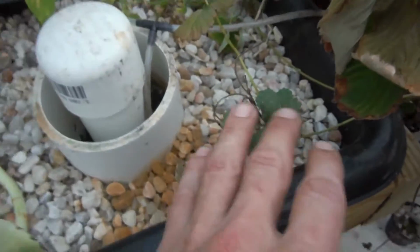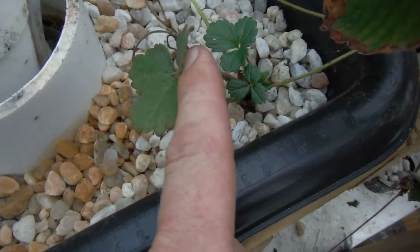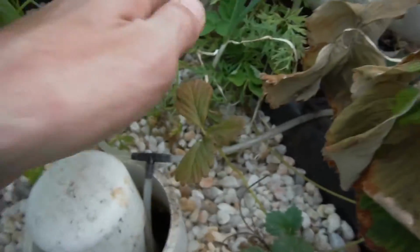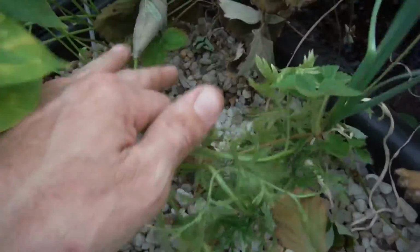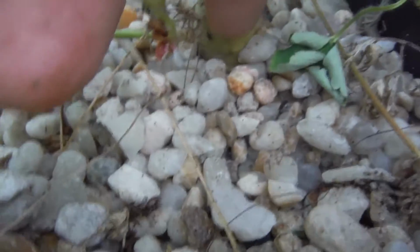All right, let's get in here. My seascape is not looking so good, but getting some new growth, so that's encouraging. The old growth pretty much just died off. These carrots back here, I mean, gigantic stuff back there. Look at the size of that carrot. That's gigantic. Here's my finger. Whoops, there's a leaf. It's like twice as big around as my finger. So maybe it's time to pull that guy and a little one right next to it.